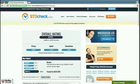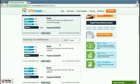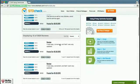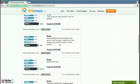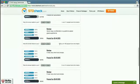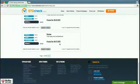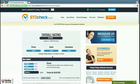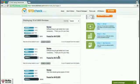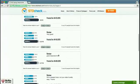These are people who are just using it, so there aren't a lot of negative reviews. But there are 383 reviews, which is good. It doesn't look like too many people gave them much else. Somebody was complaining a little bit about privacy, but they probably didn't know that people don't know what they're in there for. I can see how people would be embarrassed by that, but I just think this is something people need to have. If they're going to be sexually active and they don't regularly see a doctor, or they don't want to let their doctor know, it would be discreet.